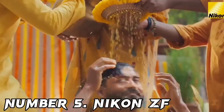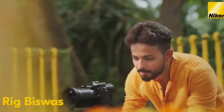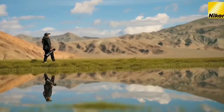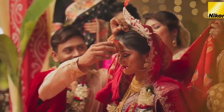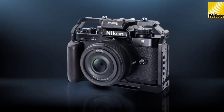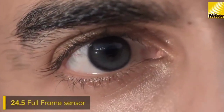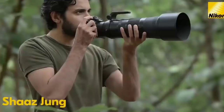Number 5: Nikon ZF. Don't let its vintage looks deceive you — the Nikon ZF is a fantastic modern digital camera. Internally, this is the closest to a new Z6 III right now, with its 25MP full-frame sensor and Nikon's cutting-edge Expeed 7 processor. The ZF offers much better autofocus and subject tracking, as well as solid 4K video performance. The Nikon ZF's retro design is sure to immediately win over any vintage camera enthusiasts. The ZF body has a fantastic build quality with substantial brass dials and a weighty feel reminiscent of the iconic Nikon FM2 that served as its inspiration.